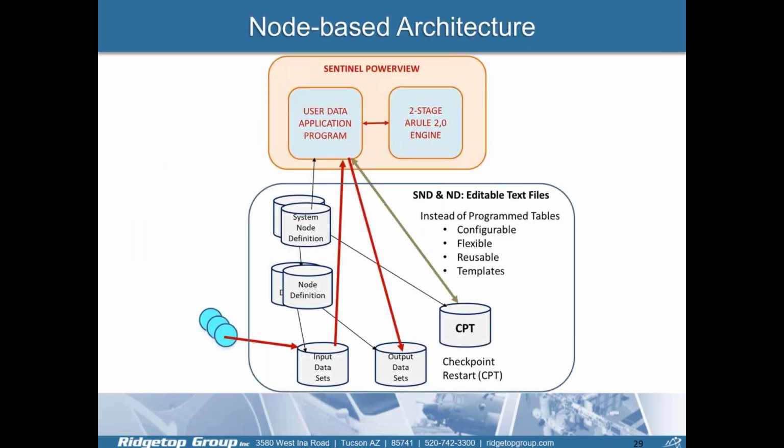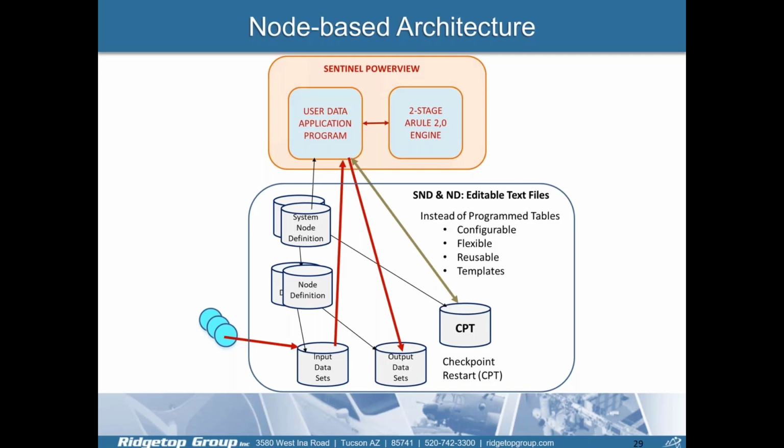We can also take an architecture that can be node-based, process-based, or feature data-based, but we feel that node-based is the best. If you think about, for example, a tank, it has many nodes. It has many LRUs. It has an engine, a transmission, rotors on the wheel assemblies, and power supplies. Each one of those can have more than one sensor. So each line replaceable unit becomes a node, and each sensor attached to that node becomes a data node. So this is the architecture we come up with.